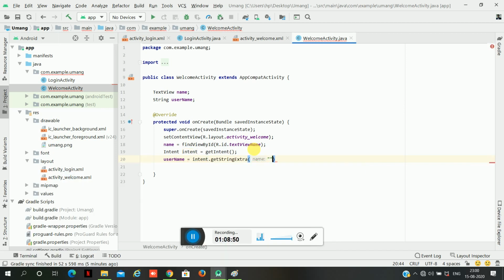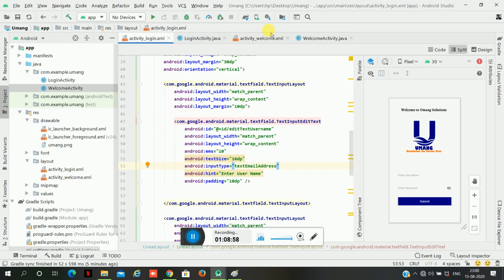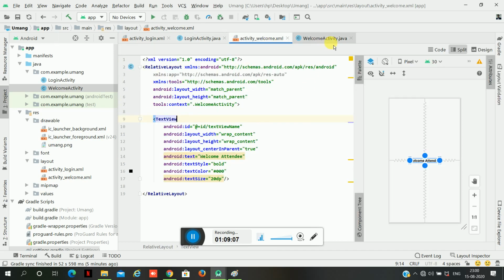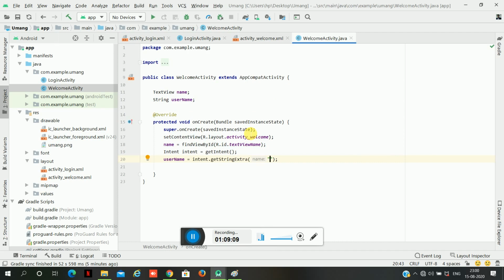Here we need to specify a key, because the information is referenced using a key. You have specified a key username, so just copy that key. Like you need to open a room, so for opening a room you need a key.